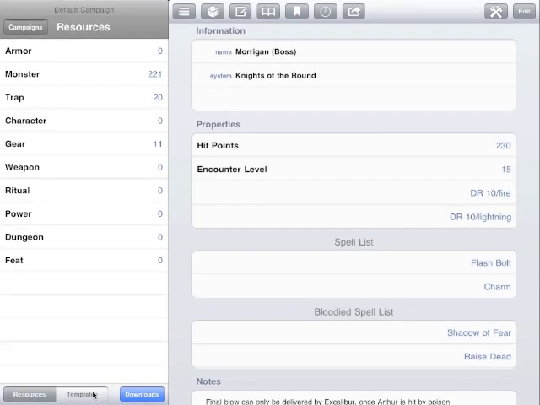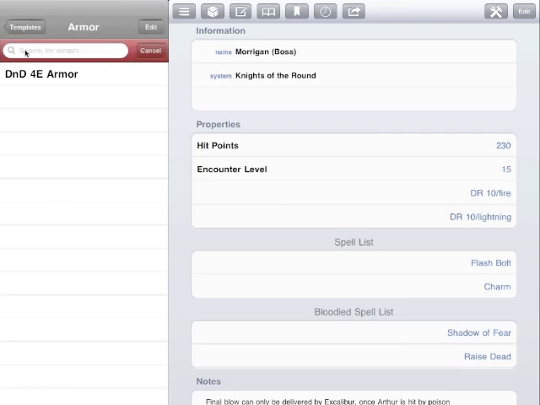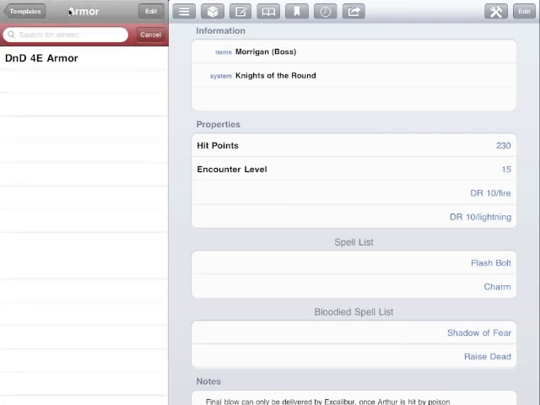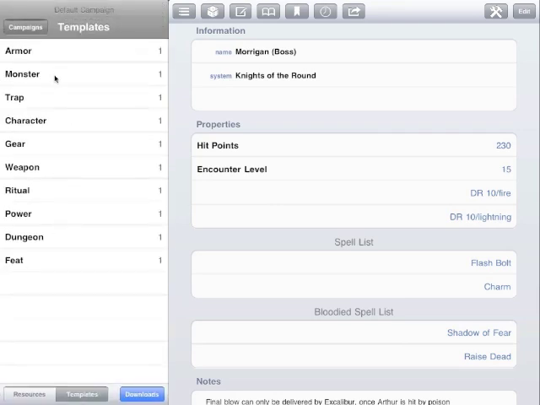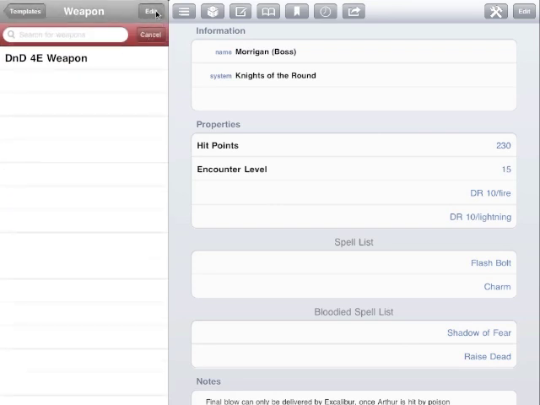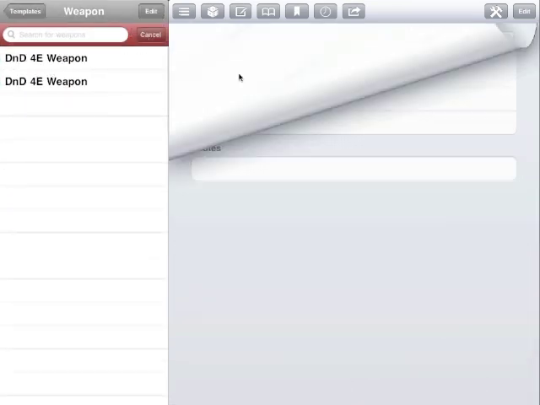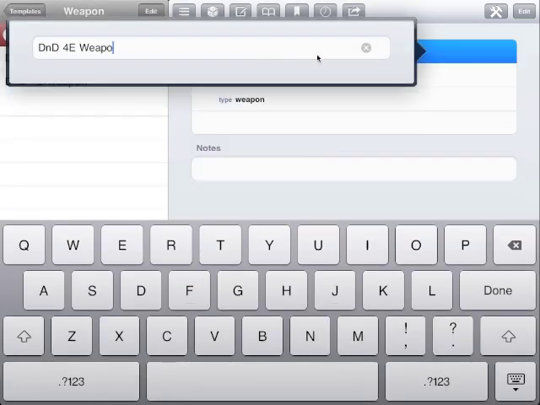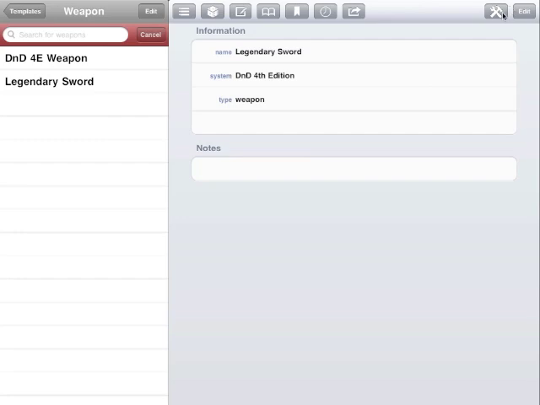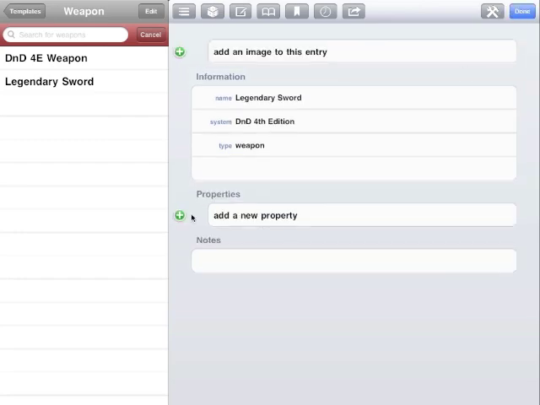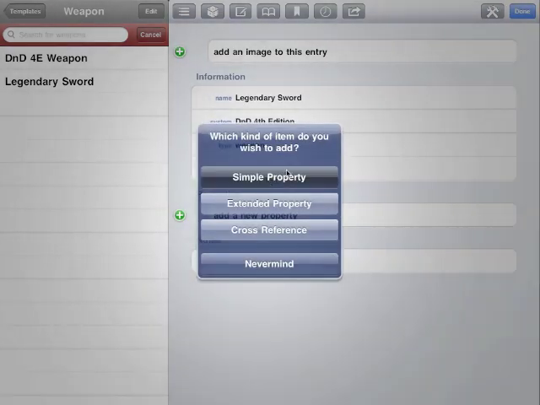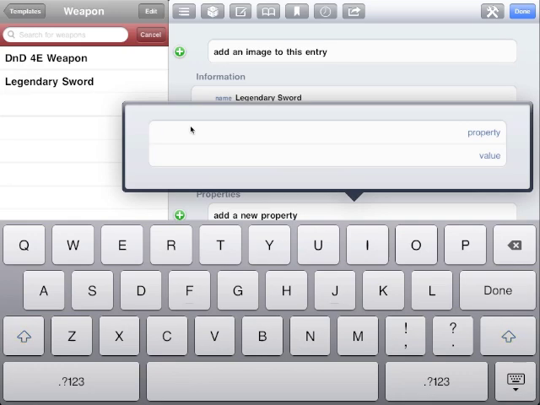Perhaps your game needs unique resources, or a large number of similar ones. The flexible templating system makes it easy to create the foundations upon which these can be built. Templates can be created just like resources, by adding properties and naming them, as you can see here. The templates you create are like skeletons, forms that'll be filled in order to flesh out your new resources and build your game world.